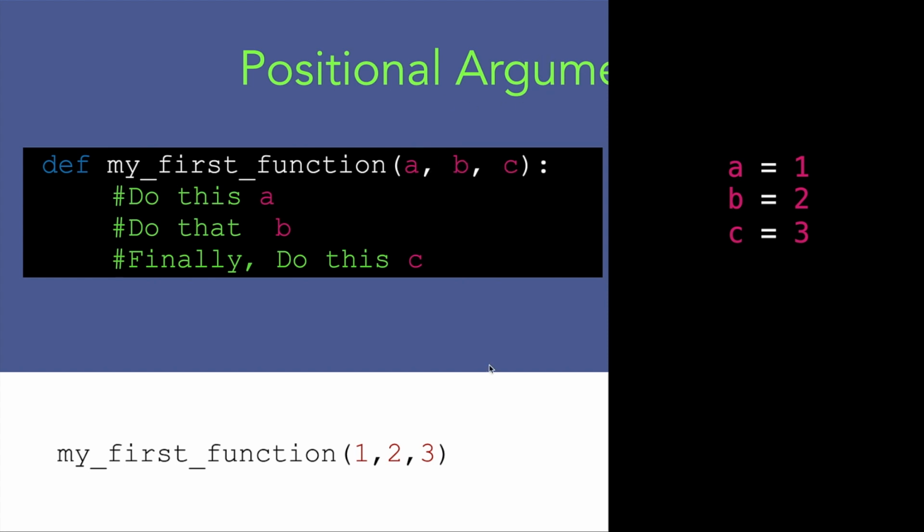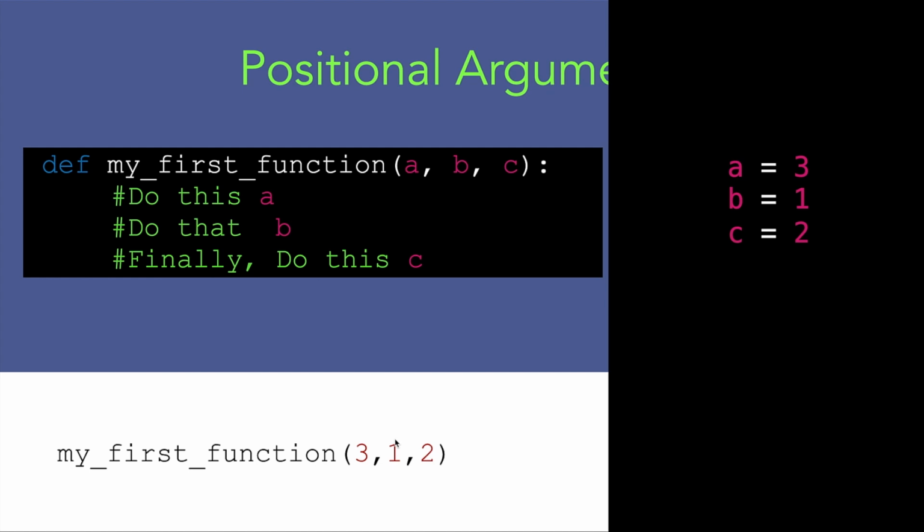Now, if we switch around the arguments in the function call like this, in this case, A will be 3, B will be 1, and C will be 2. So it might be doing slightly unpredictable things over here. Whenever you are creating code and you are using these positional arguments, you are just inserting data one by one like this. To make sure nothing completely unexpected happens, be sure to check your position and make it match with the position of the parameter that you are inserting the data into.